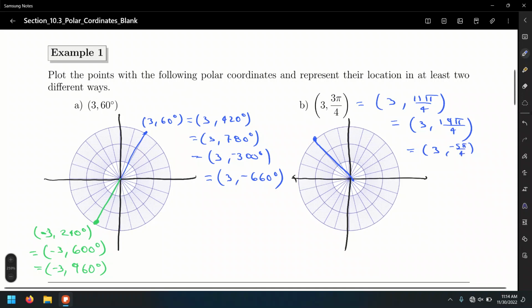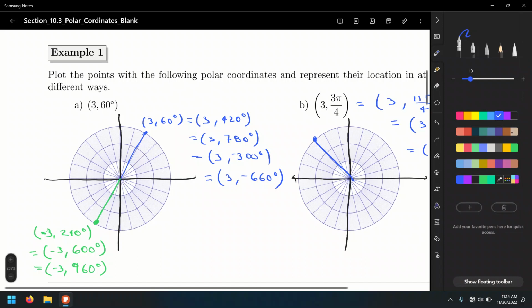So this is what we're doing, just adding positive multiples of 2 pi and subtracting multiples of 2 pi. Again, because that's what comprises one whole cycle, one whole round, in this case adding 2 pi. And that's something we know from trigonometry, right? And that's what makes it pretty cool about polar coordinates, the fact that we can represent these points in more than one way as opposed to just a unique way in the rectangular system. Of course, can we do the same with the negative radius? Of course, yes.